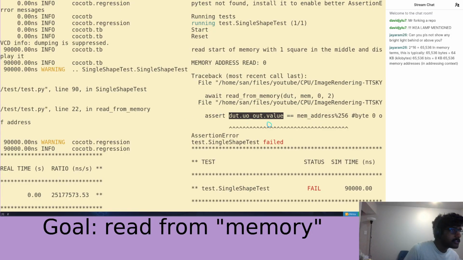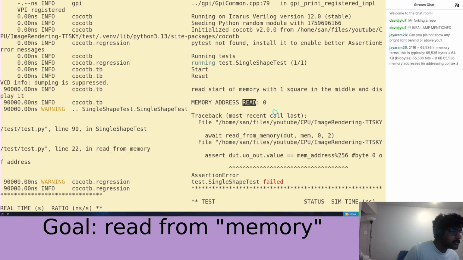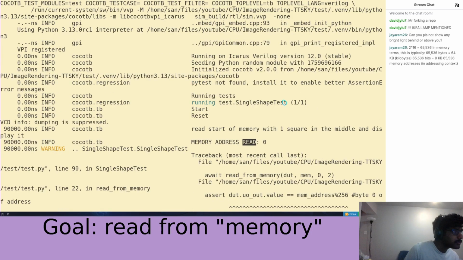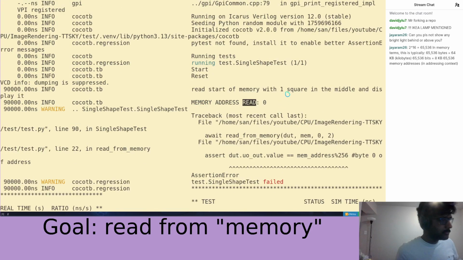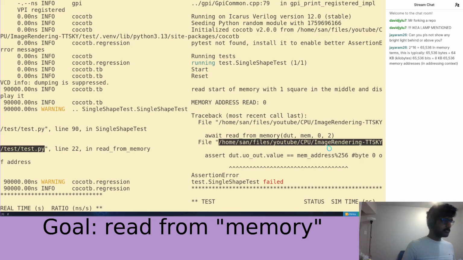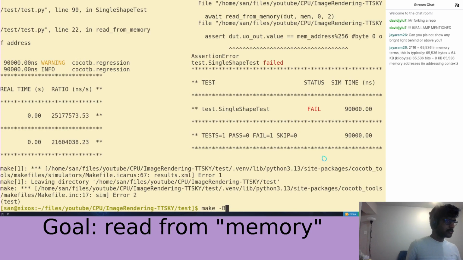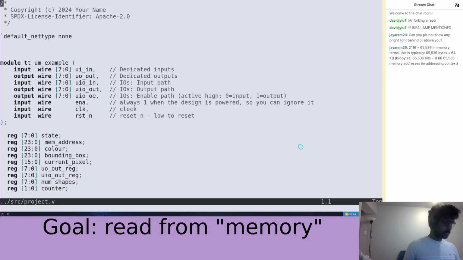And then the issue comes here. Why did this assert fail? Memory address read 0. Why? Oh, we should be reading 1 byte, presumably. Yeah, okay. Hold on. Well.